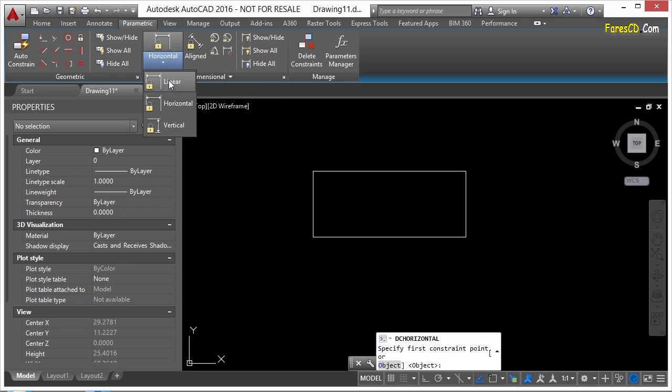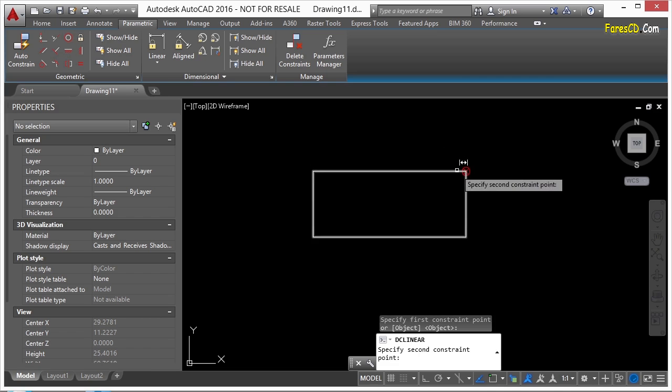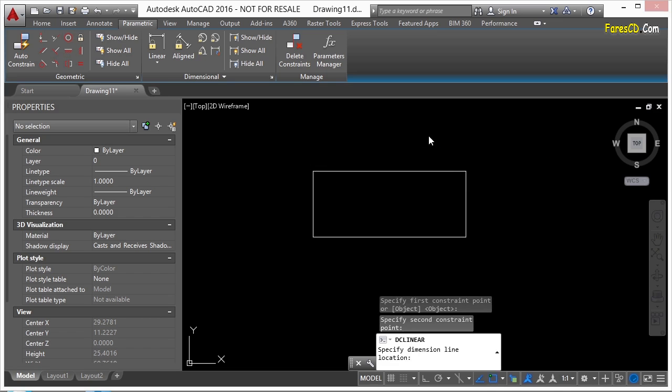So let's create this. Click on the Parametric tab, Dimensional panel on the ribbon. Click this little flyout arrow and just click Linear. And we're going to pick this point. As you move your mouse, the cursor will move and it will highlight a little red spot here. These are the snap points that you can define the distance to. So when you get that cursor just close to that spot where you want, that'll show up so you can left click on it. And then you do the same for your second point and it creates that dimension.